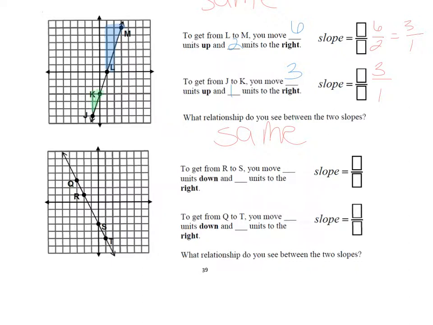And just to kind of take it a step further, if you go K to L, to get from K to L, what happens? Do I go up 3, 1, 2, 3, and over 1? I do, and it works. If I were to go J to M and do all of that, I would get an equivalent fraction to 3:1. So there's a third example, and I've already kind of given away what you're doing, but let's take a look at it.